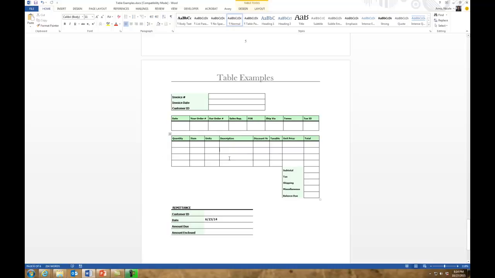But this is a very nice and neat invoice, which is a table, meaning that when a person actually tries to enter, if I want to put 5 into my quantity, 5 items, and if I want to tab over and I want to put 3 units, a description, I want to buy a widget, I'm going to give myself a 10% discount.